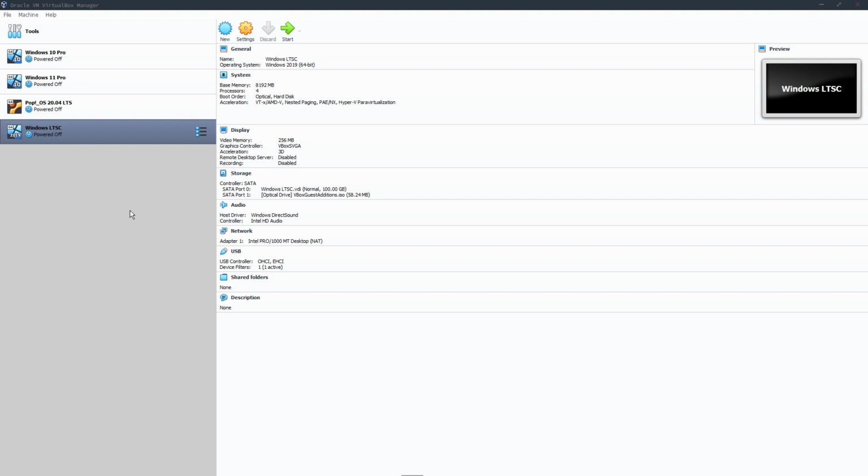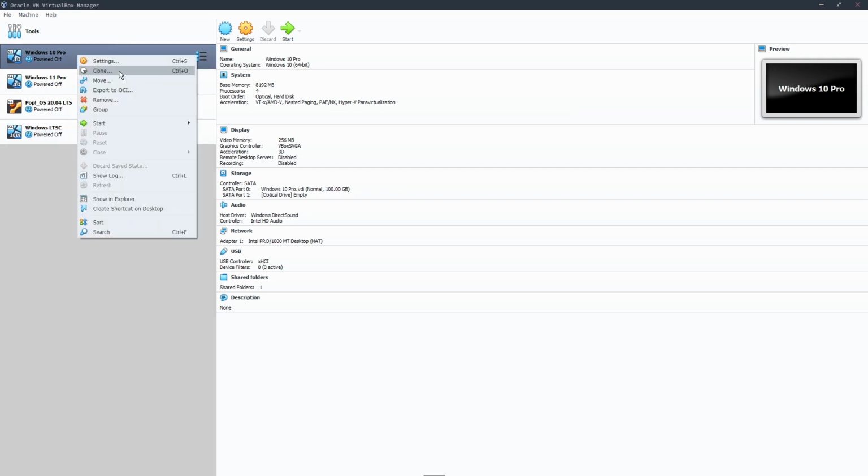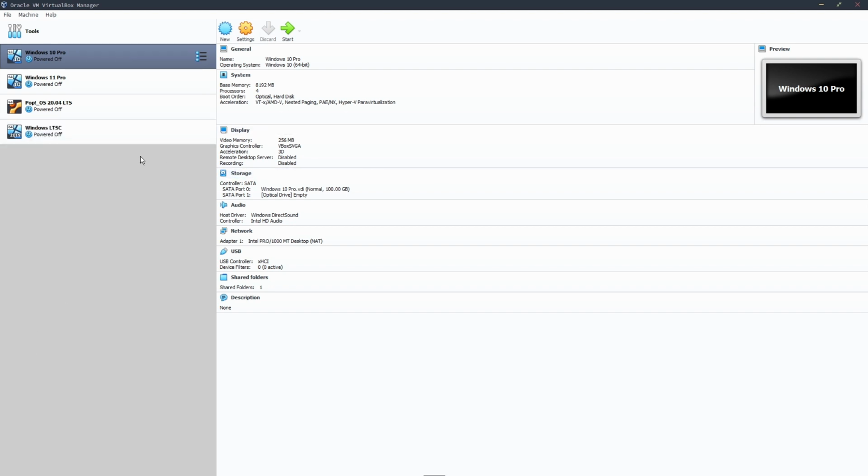But now, for testing purposes, I have VMs. So if one of these gets a virus, I just delete it and I start over. I can even clone it if I get it to a point where I like it and make multiple new ones without having to set everything up every time.